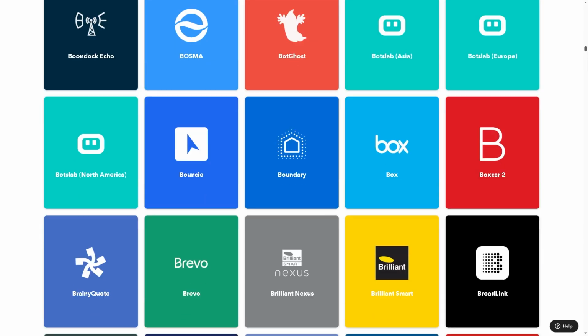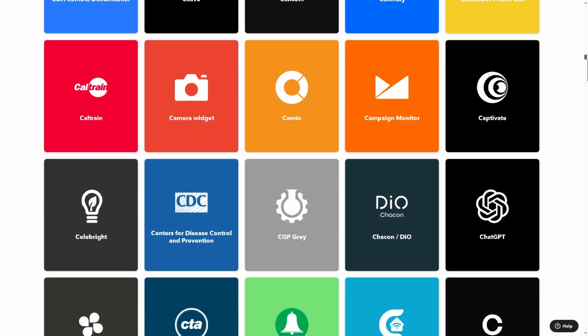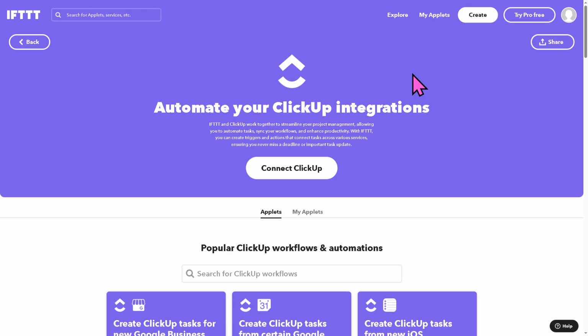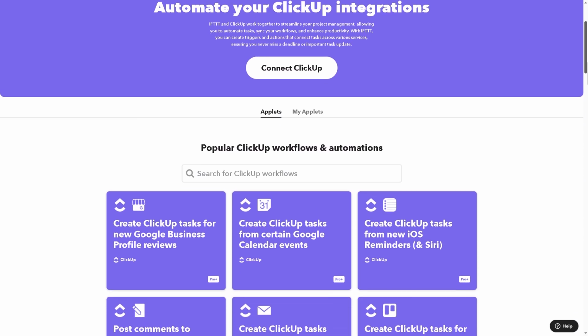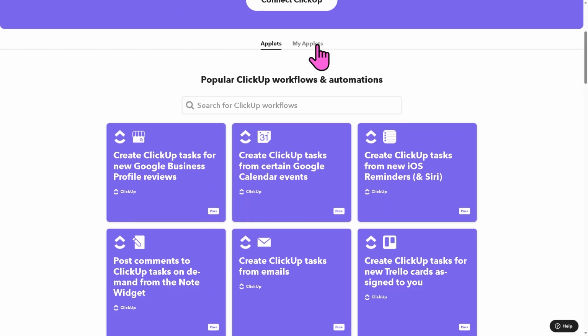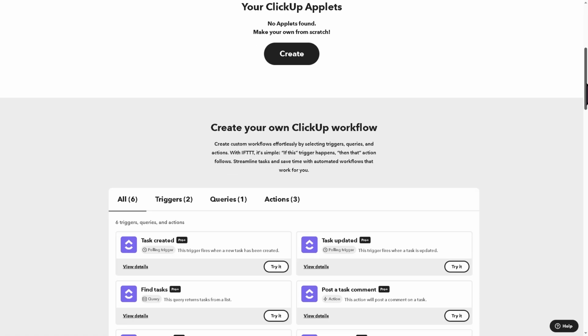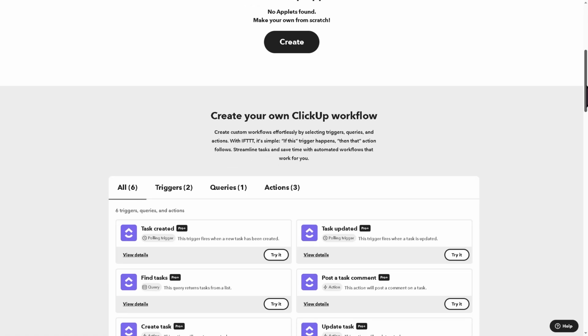But my favorite here, since I am using this app called ClickUp, you can create custom automations that work across multiple platforms. All I have to do is super simple. Hover down on two subsections. You have the Applets and My Applets. You can create your own ClickUp workflow if you already have an immersed experience using IFT.